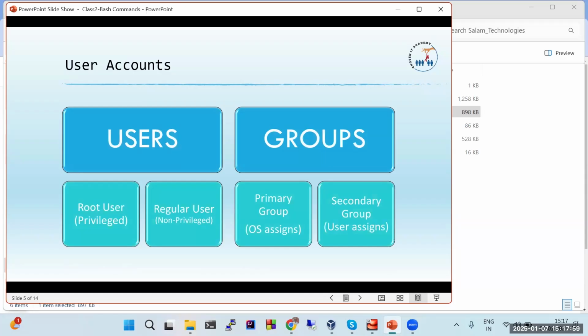The root user is the super user, or administrator, or privileged user, who has the ultimate control of the server system. He can access any location and has access to all commands. This user gets created when we install the system.